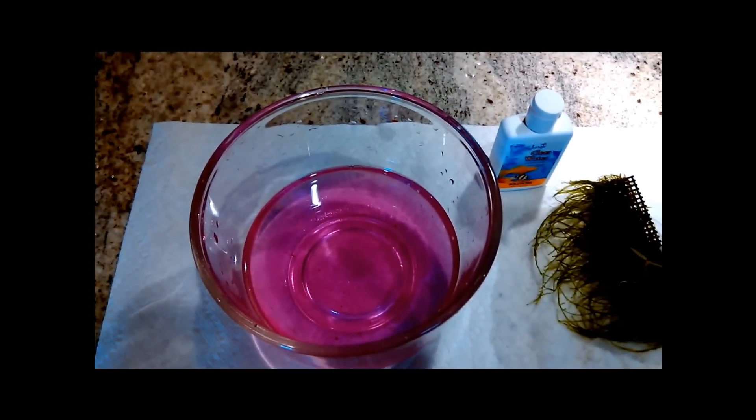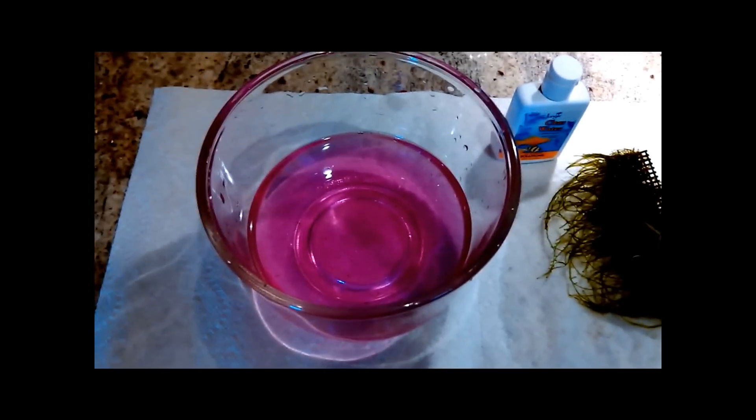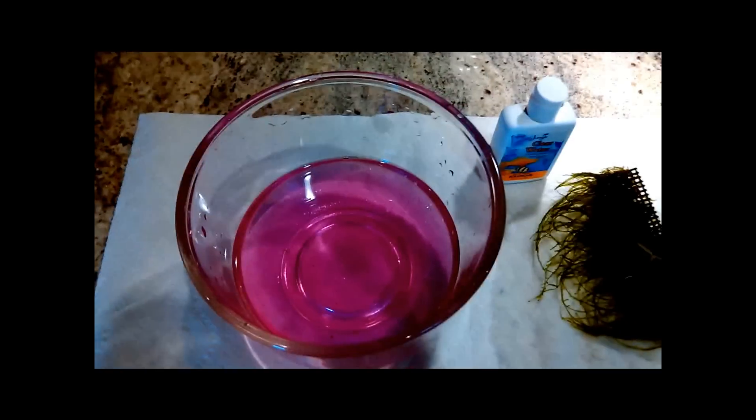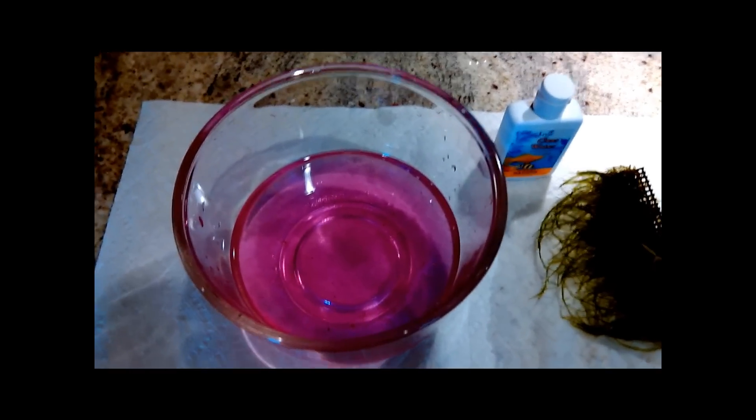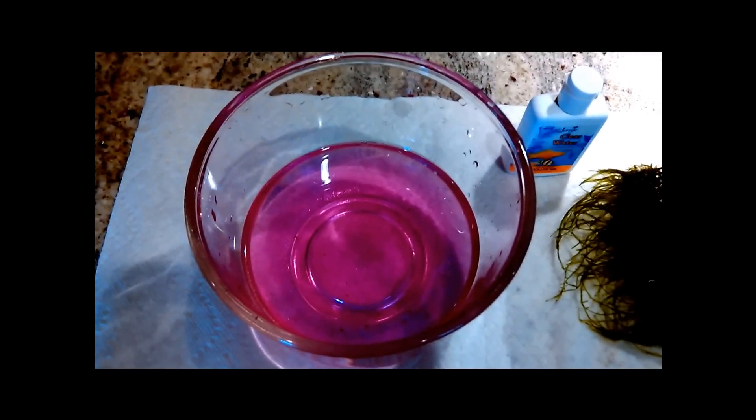Let the potassium permanganate finish. It will actually change colors. As soon as it starts reacting with light, it changes colors. I don't know if anybody's noticing that this is a lighter color now than it was earlier. Eventually it will change to like this yellowish color and it's completely inactive. Everything inside would be dead and I would be able to throw it out.